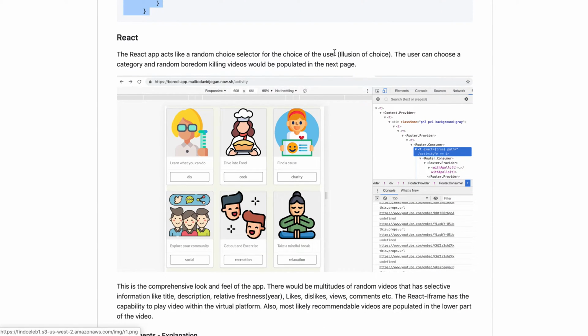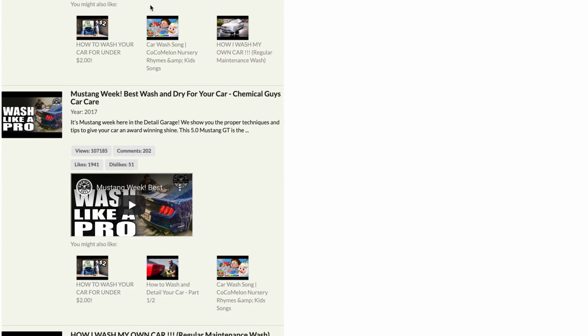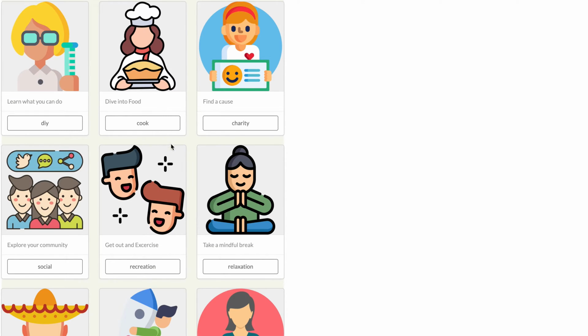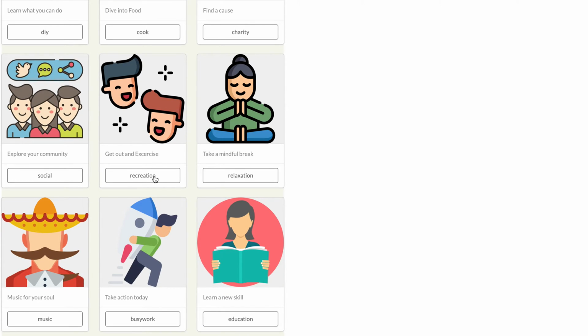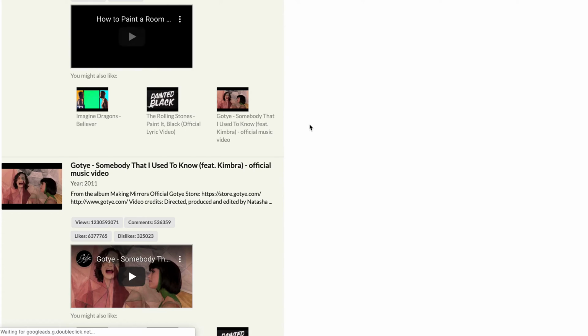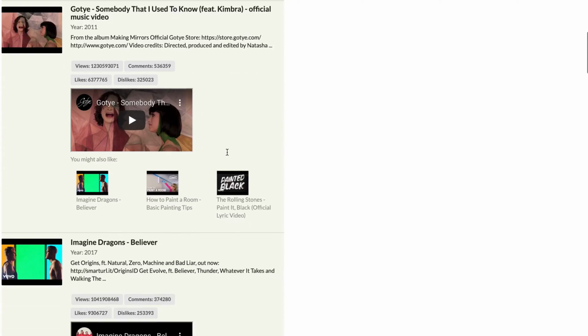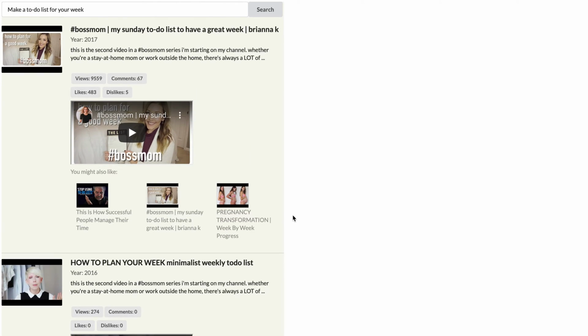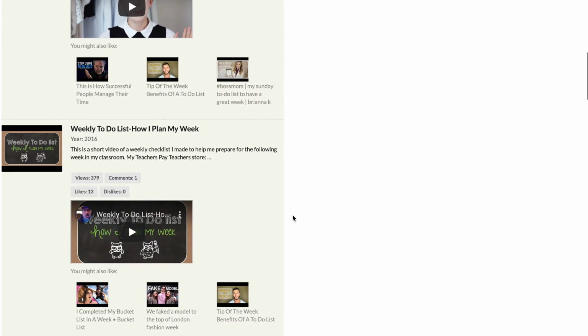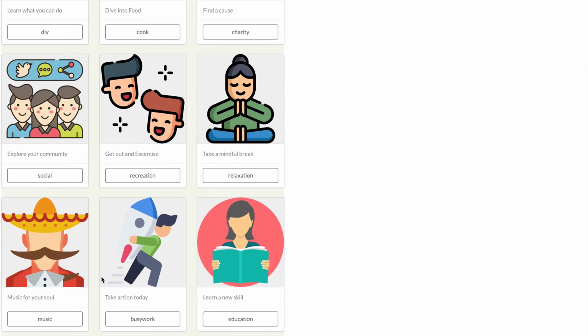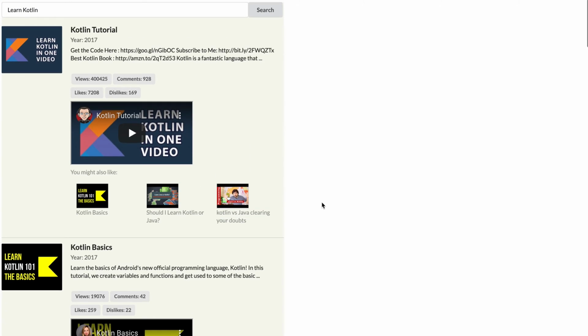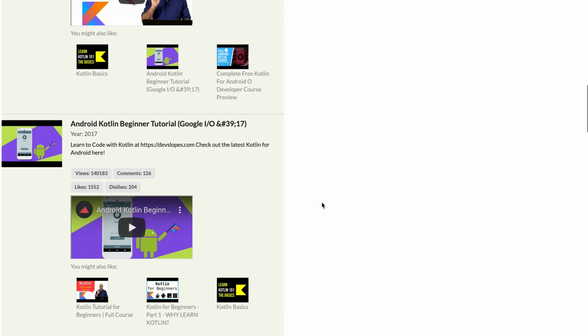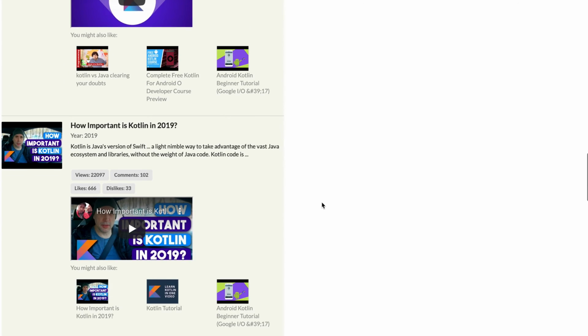and this is how the front end would look like. This is the actual front end, and upon querying, let me take recreational activities. So upon going into recreational, it's giving me some topics on recreational, like stuff I can do in my free time. So relaxation. Okay, great. So this is something relaxing. Let me say education, so that now there's something new to learn. See, it's suggesting me something to learn, and it's heavily populated with Kotlin.